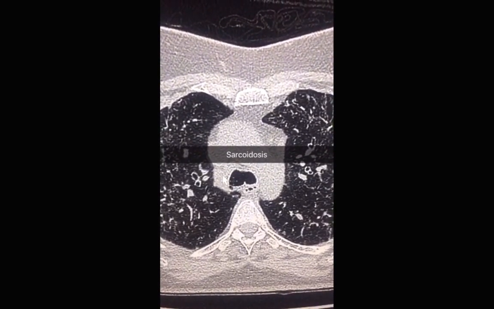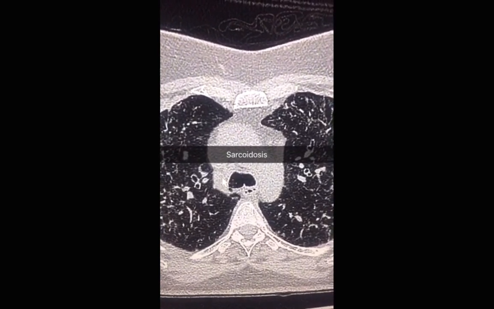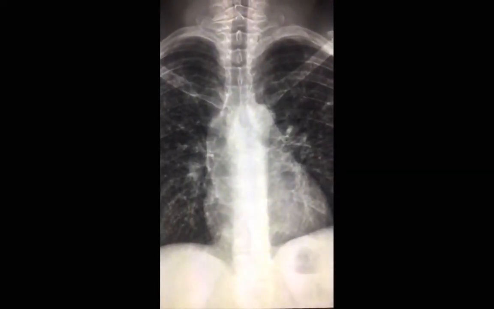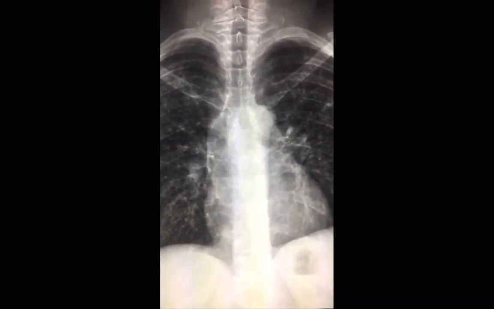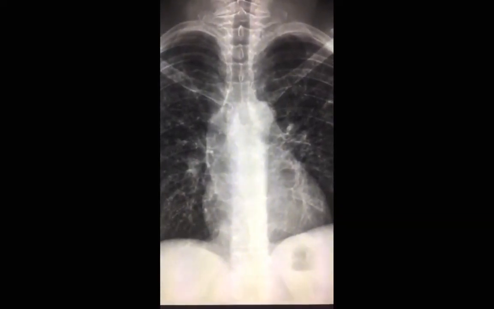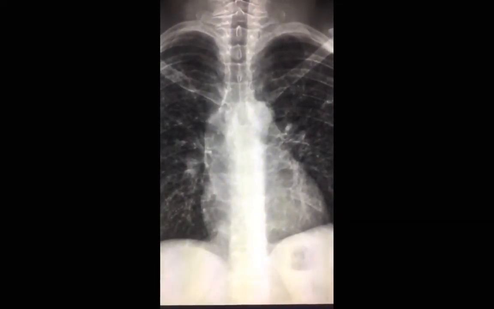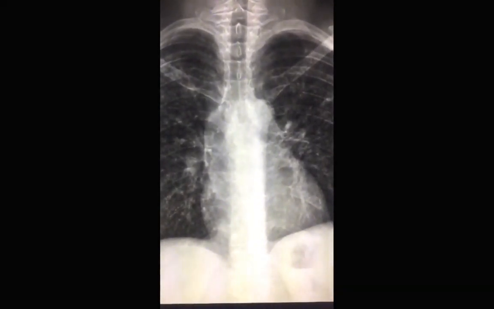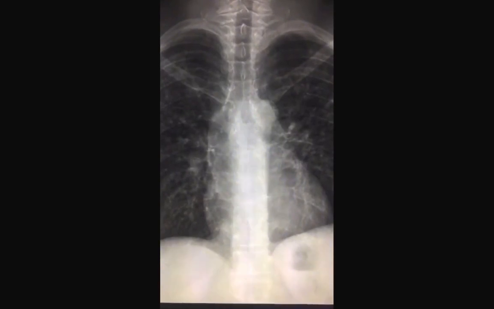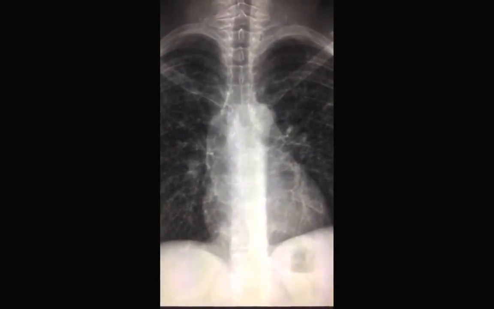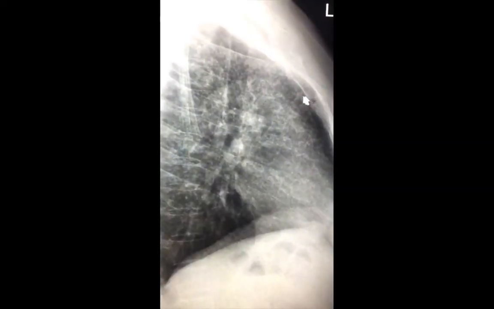We learned lots of things from this case. First, interstitial opacities could be reticular, nodular, or reticulonodular, and this is different than alveolar opacities. Second, if you suspect an interstitial opacity, decide if it's smooth or coarse. If it's coarse, fibrosis is a very good possibility. Third, once you see diffuse lung disease, especially interstitial lung disease, decide if it's upper versus lower lung predominant. Fourth, if you're not sure of the diagnosis, look at the retrosternal area. That's a good location to look for lines and dots, or interstitial lung disease.